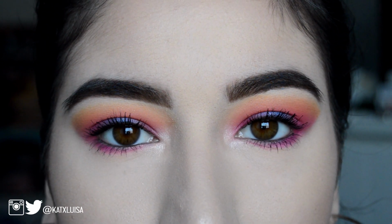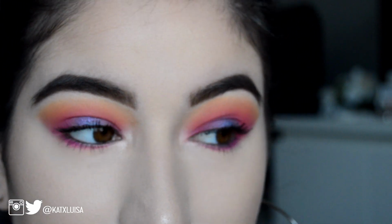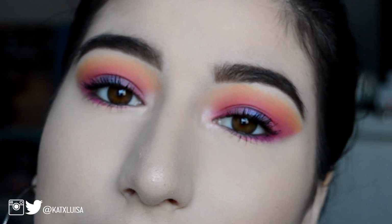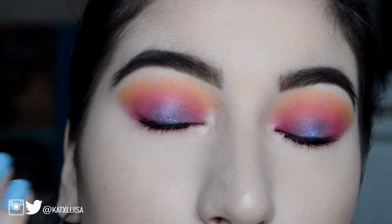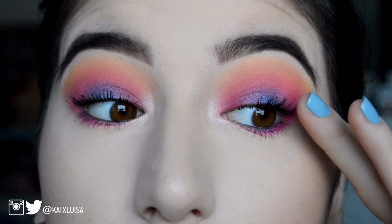So I just spent like 10 minutes trying to put on false eyelashes, but I haven't put them on myself in God knows how long, so that's not really working out. So we're gonna stick with all this mascara that I put on. I put a ton on.